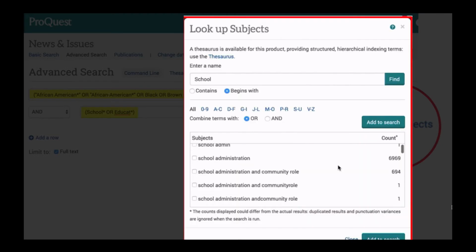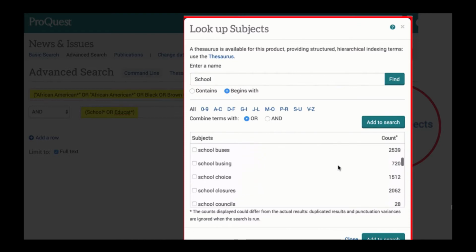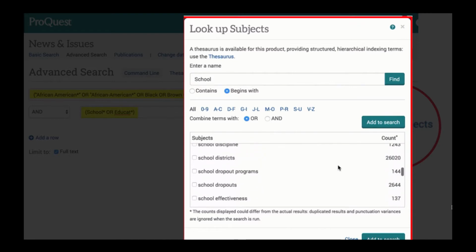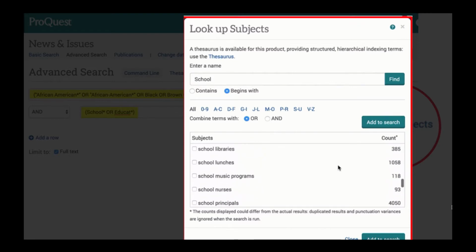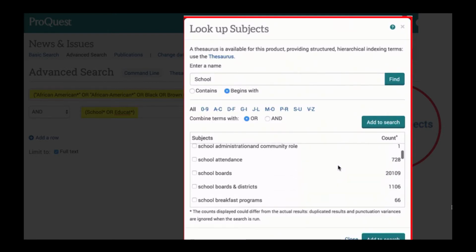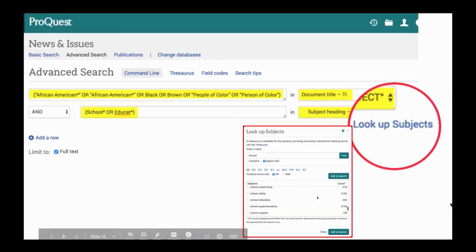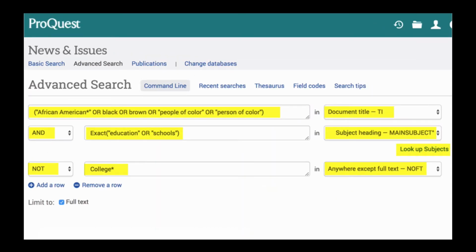So if you have a subject like school, you can see that's super important that you're going to have it just start with, because otherwise it would be overwhelming. You have hundreds of terms to choose from. So in this case, you can choose not only one, but you can choose multiples, and then it will basically feed them into that search field. And so your search term will include education or schools. So we'll see that again in a few minutes.